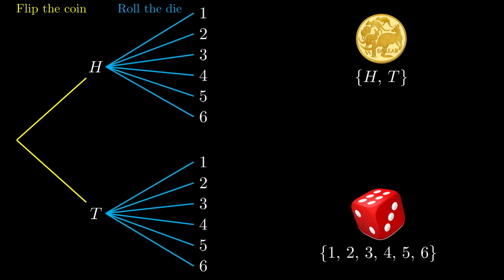Okay, so if I go from the start of the tree diagram and I draw this path going along to the H and then down to the 5, that would mean I flipped a heads and rolled a 5. If I drew a path from the start again, going down to the T and across to 3, that would mean I flipped tails and rolled a 3. Okay. Now, those are the two ways. It's either using a table or using a tree diagram.